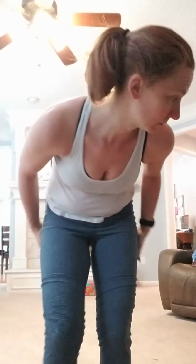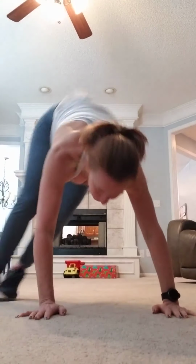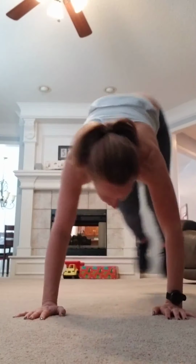Move number two is in and out ski abs. You are gonna go down on the ground. So you're gonna be down here in plank. I suggest a strong or a straight arm plank, and you are gonna kind of ski your abs in. So you're gonna go to one side, back to middle, to the other side, middle, one side. These are ski abs, so you can go faster. If you need to walk it out, when you are back here in plank, make sure it's a good strong plank. 45 seconds, you can do it.